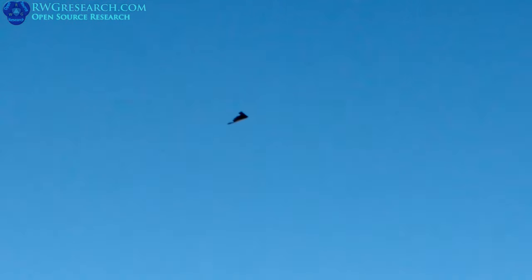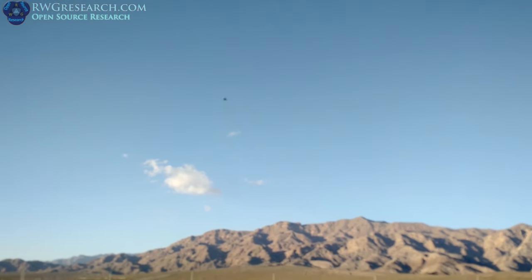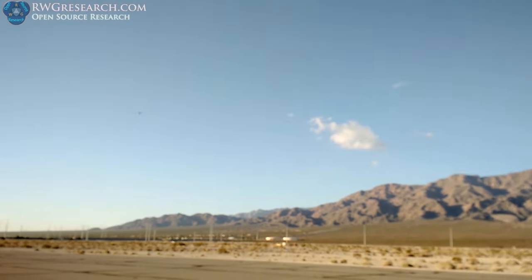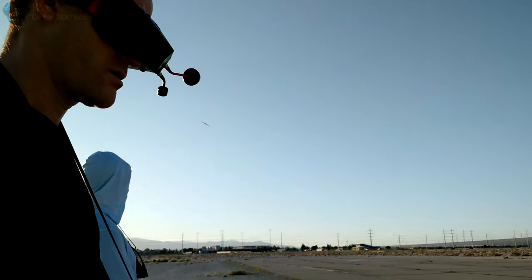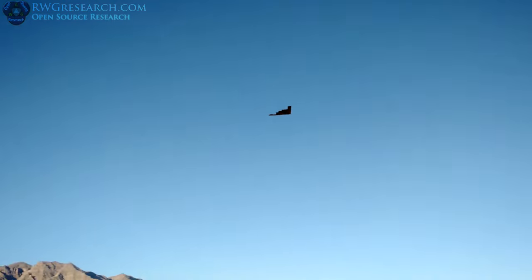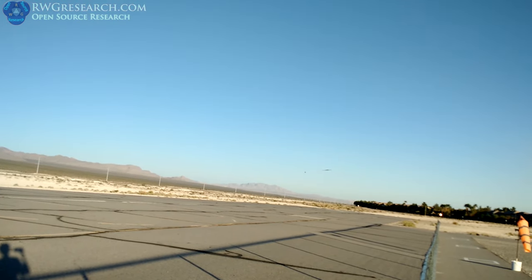Okay. It looks like a little dot. Roll out. And throttling to idle. We're going to check the gliding. All right. Glide ratio. We're at idle. And left bank. Keep the left bank going. He's at idle. He's gliding. Throttling up a bit.